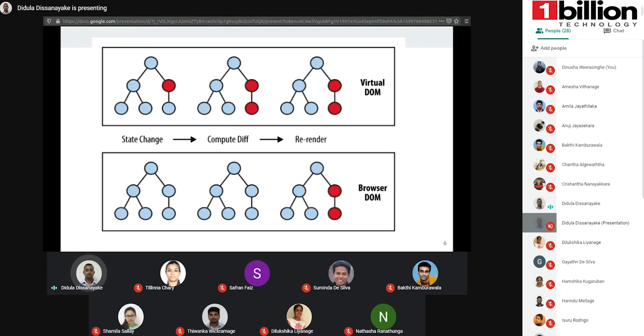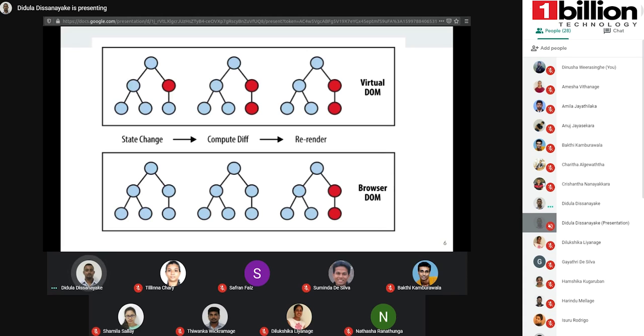In this diagram, we have two parts. The top part explains the virtual DOM, and the other is the browser DOM. In the first virtual DOM, take the red-colored element at the top left. It means there is an update, a state change or property change, in that particular element.